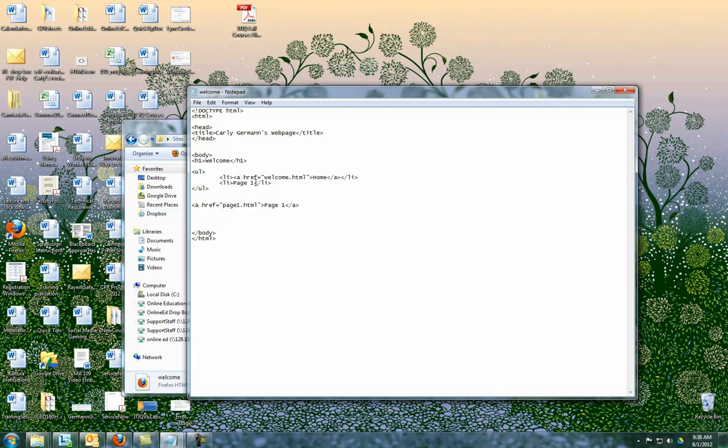So now it's going to have a link that goes to welcome.html, and the text that is displayed, the part that the user can actually click, will be that, and then it's in a list item. And then same here, I'm just going to hit Control X and then Control V to paste. So now I have these two links in my list.